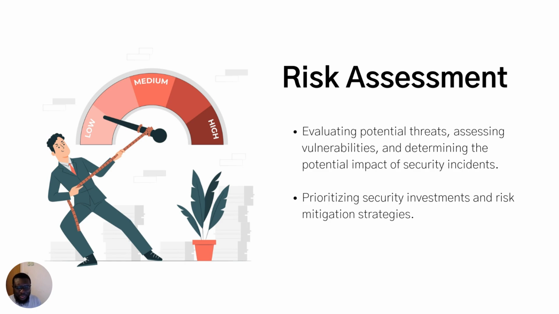If it has a high likelihood and a high impact, then of course it is a big risk. But if it has a low likelihood and a high impact, then it's still a risk, right, if it happens, but it has a very low likelihood, so it's not as much of a risk. So it's very important for us to prioritize our investments in security and risk mitigation strategies, because every single thing we do costs something. It costs money, time, resources. So we need to make sure that we're putting the resources in the right place.